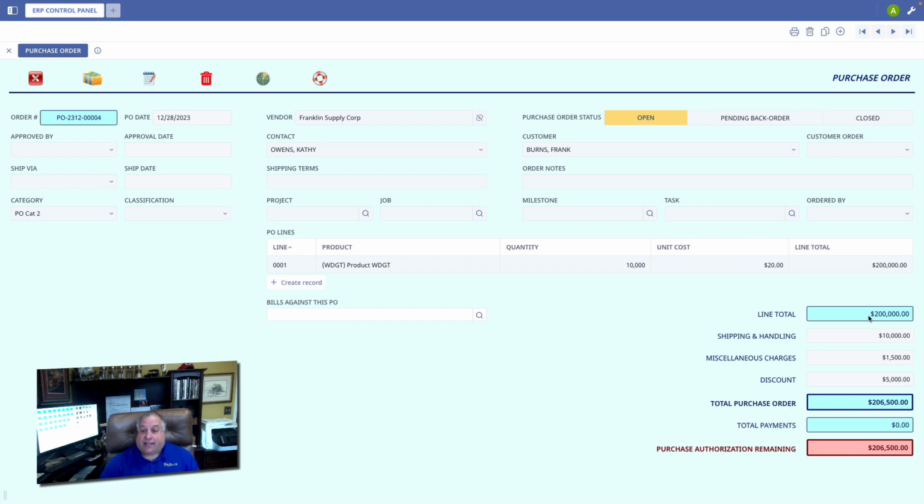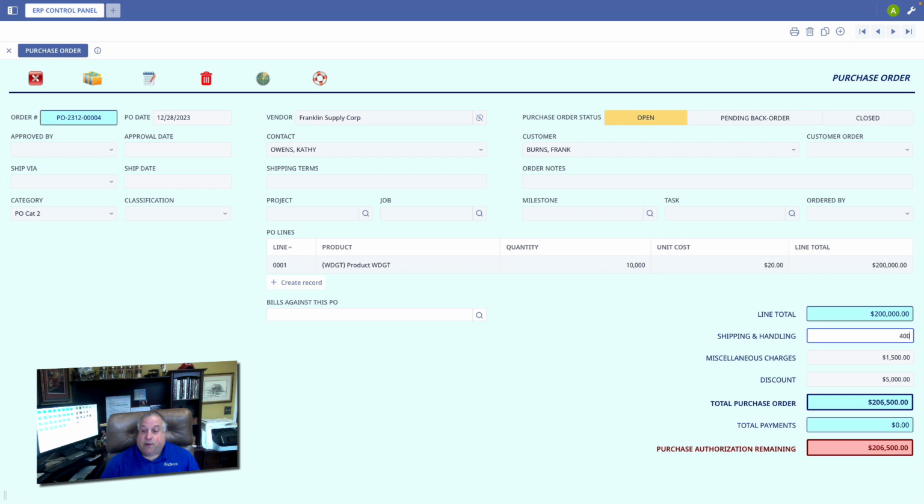So we authorized a $200,000 purchase, but we received a bill payable in the amount of $206,500. Since the bill does not exceed the amount of the PO by more than our 10% variance, that bill can go ahead and be processed and paid through the purchase order system.